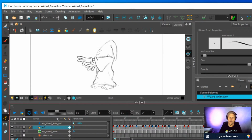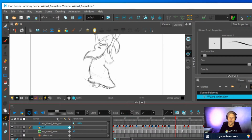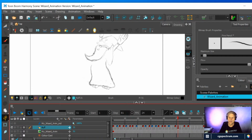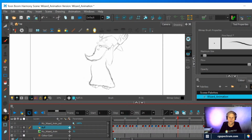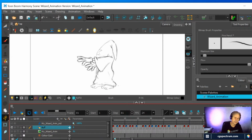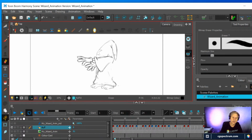I'm almost done here with the rough animating. Then I'm going to start cleaning this up, which is always fun. Get to see a nice final line on the thing, and then get to see it colored. Although I'm probably not going to color it tonight because I haven't really thought that much about what I want this character to look like from a color standpoint. I don't want it to be Avatar. I just want it to recall Avatar. So I'll probably work that out when I'm not yammering away. But I will definitely finish up this little section here in just a moment.